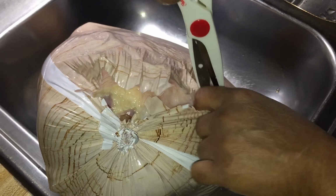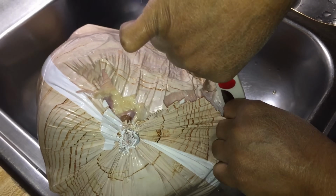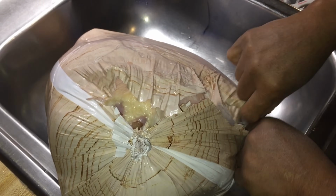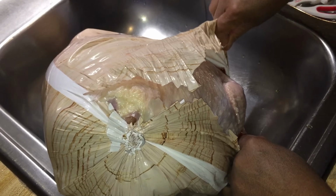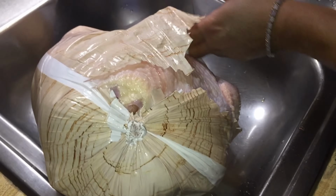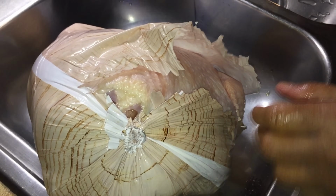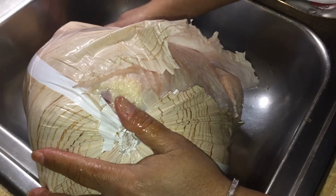because the turkey is filled with all kind of blood drippings inside this bag. So that's why I put this turkey inside of the sink, and I'm going to let it drain. See, you can see it draining. I'm opening it up, but I want to keep the back of it because it shows you. And another thing, when you get the turkey, you want to look for the pounds of the turkey. You want to save the pounds of the turkey.